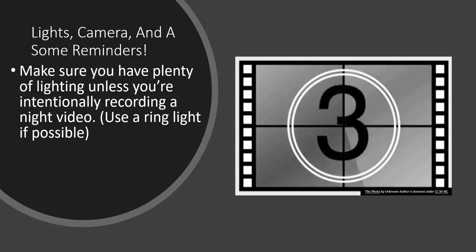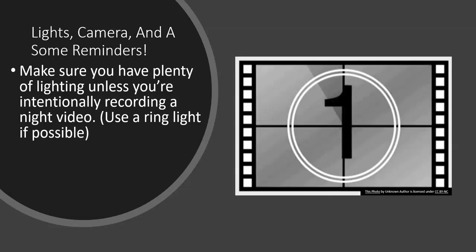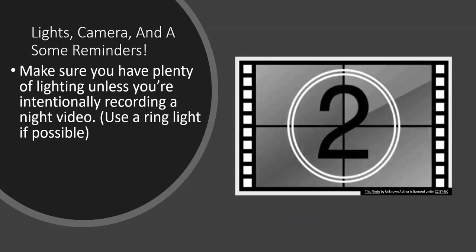And then if you don't have a ring light, make sure you're surrounded by good lighting. I do not recommend using any type of lamps because it will create a shadow effect. You will be up against a wall presenting, but then you'll have a nice little shadow behind you, moving as you're moving, with whatever expressions you may have. I find that people tend to look at the shadow, be more entertained by your shadow than you. And you don't want that to happen, though I'm sure you will give a good presentation.